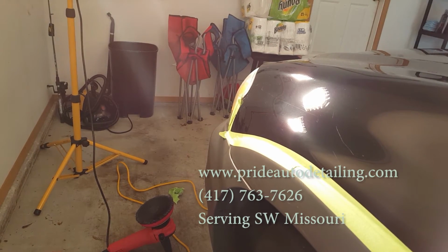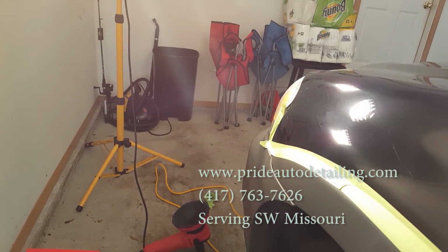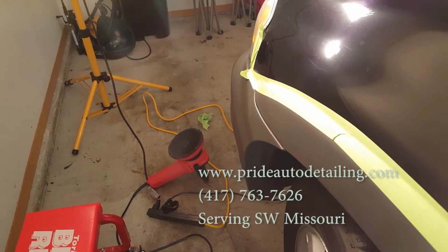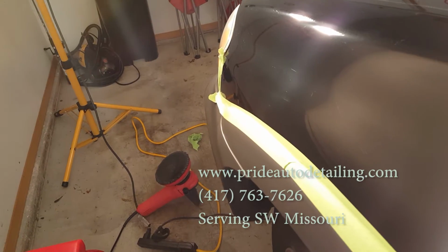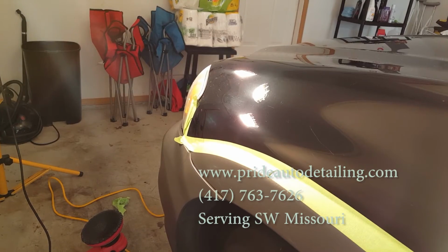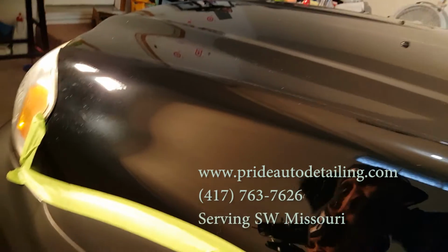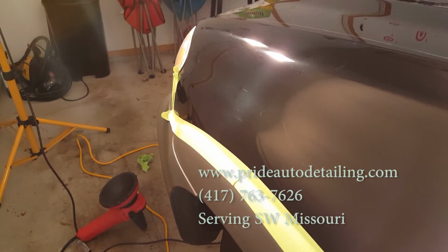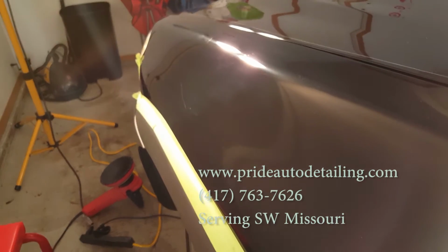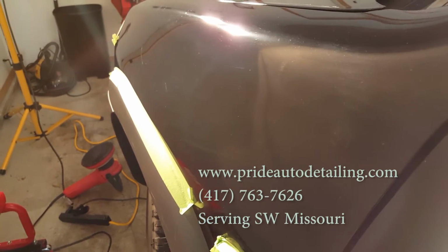And as you can see, taking a look at this now clean and polished surface, there's not nearly as many scratches as there were last time. I mean, it's really made quite a big difference on the paint. You know, you don't see the scratches as bad. Let's see if I can get another view here. Bring it back this way. Okay, let it run across. And you know, it's not perfect, obviously, but this is just a one-step polish, but it is significantly better.